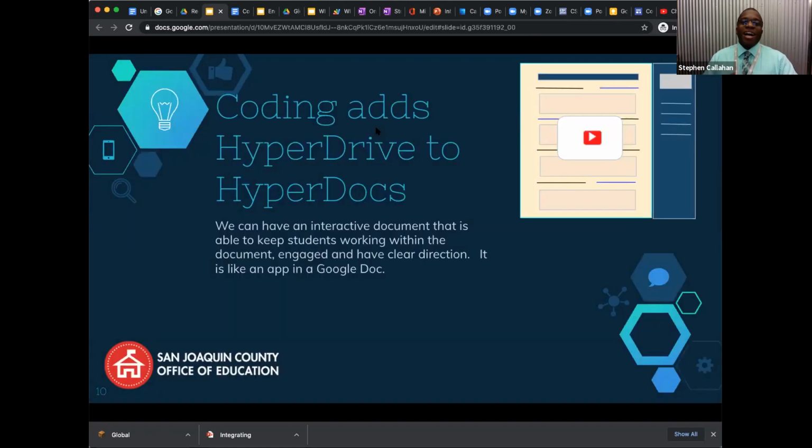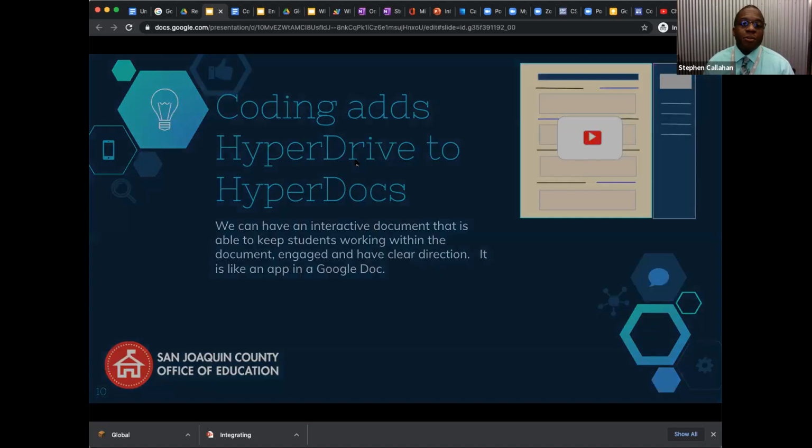All right. And so what we're going to do is step it up by using some App Script to add code into our HyperDoc. All right. So in some places you'll notice I refer to this as a workbook, or I say here in this title that I'm putting HyperDocs in a hyperdrive. But the idea is that we're going to take the concept of a HyperDoc and then add code into it to increase the usability.